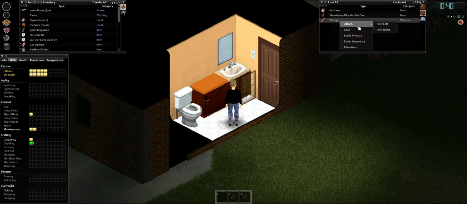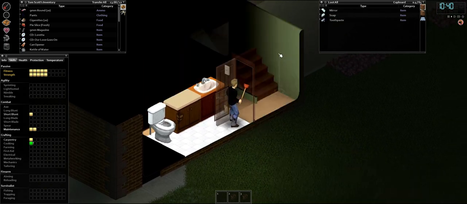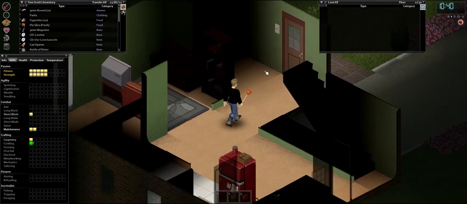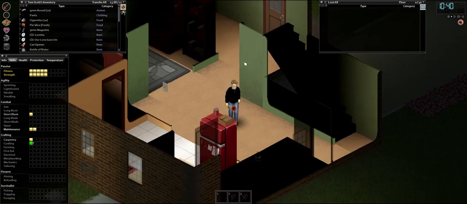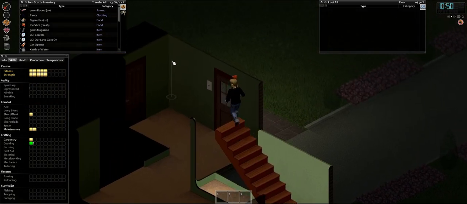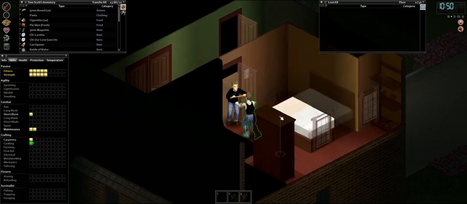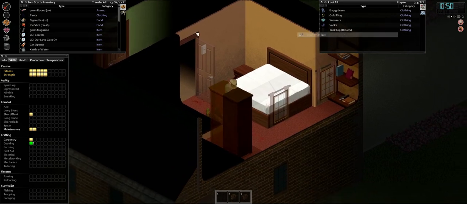I mean, plunger is not the best weapon, but better than nothing. You can hear some banging. I think we are not alone. Yeah, someone's upstairs. When you enter an area, always make sure that you are at the ready. Take the cigarettes.